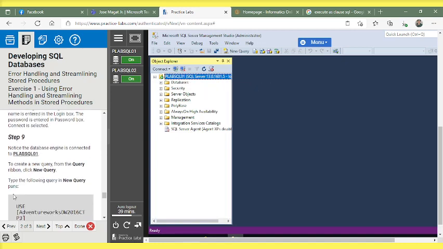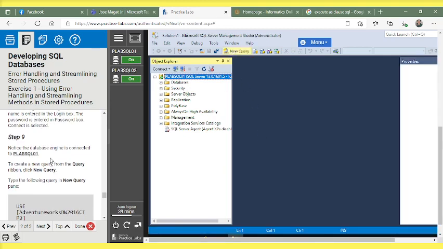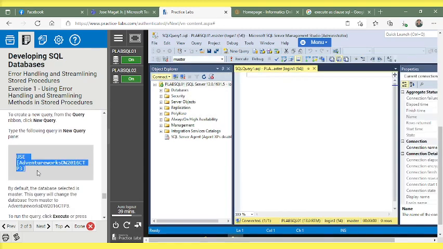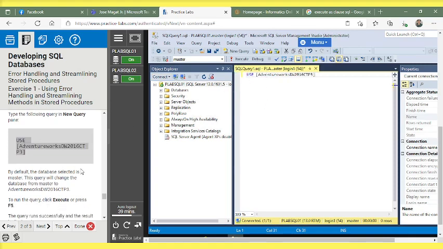So to create a new query from the query ribbon, click new query tayo. And type natin ito. So yung type natin, it's by default. So the database selected is master. This query will change the database from master to AdventureWorksDW2016CTP3.